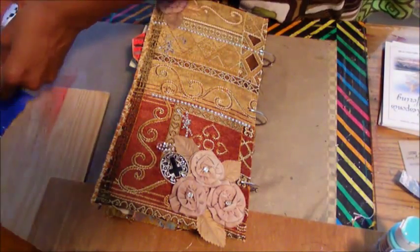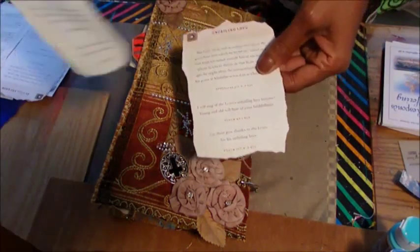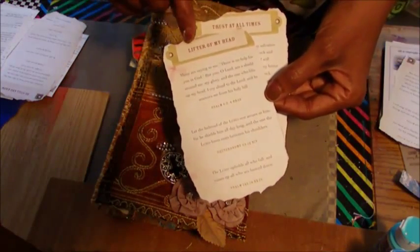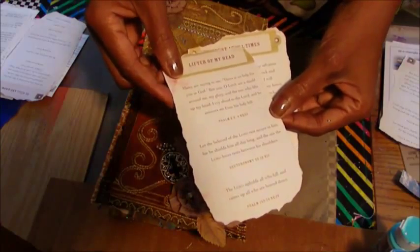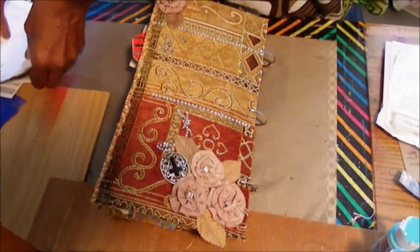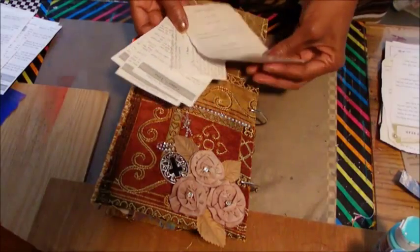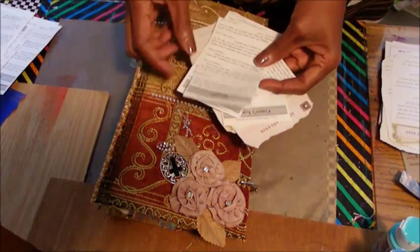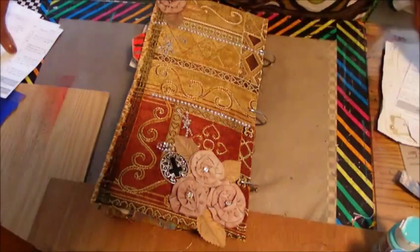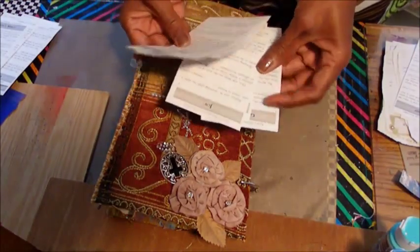Now, in my Daily Bread, I tear out the pages that I like. So you can have that look. This one says, Lifter of My Head. So different little readings that you enjoy that you can go back to and refer to in days when you need to be encouraged. So it's a lot of readings that I tear out. This one says worship. This one says abundance. Christ love. So these are all the different types of things you can put inside your prayer and scripture journal.